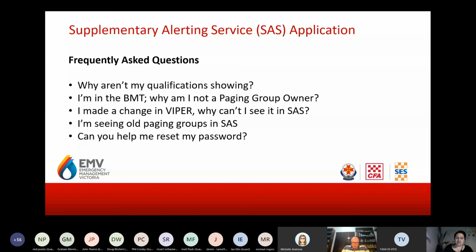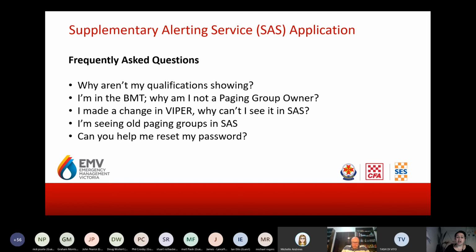And the next one is, can you help me reset my password? So resetting password for all CFA members must be done through the members online login portal. There is a link when you go into log into members online to reset your password. And if you do have any issues with that, you need to contact CFA's ICT team or your district to assist.